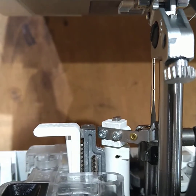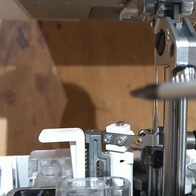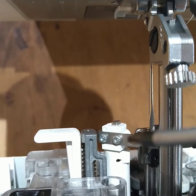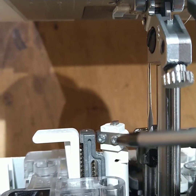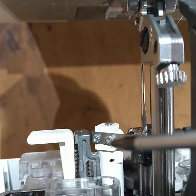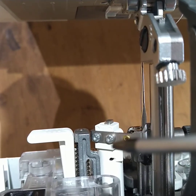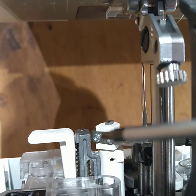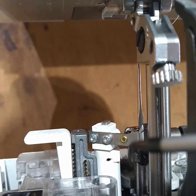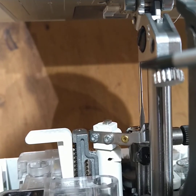So if you take the presser foot holder off, that again gives you more access, and then it is a matter of just trying to see and adjust. What I would say is these two screws aren't as strong as you think. They're very small, and you can shear them off or break the plastic. So be gentler than you think you need to be with these two screws, but it is just fiddling about, really trying to get that needle threader in the right position to go through the eye of the needle.